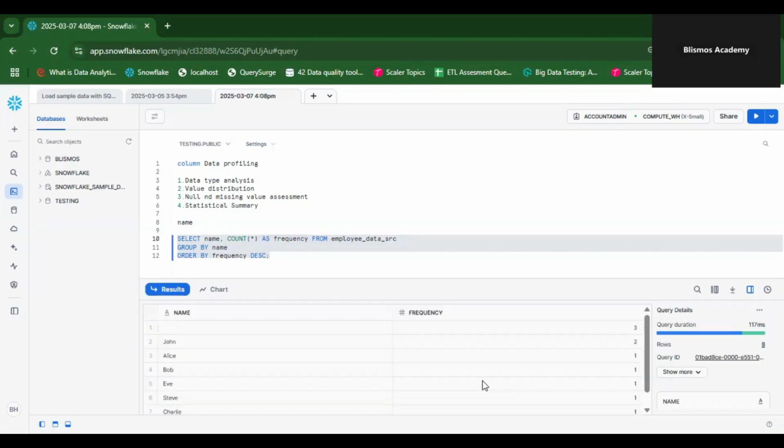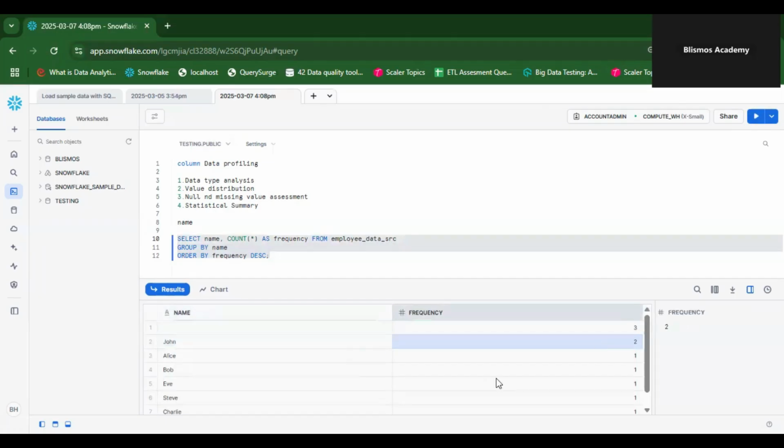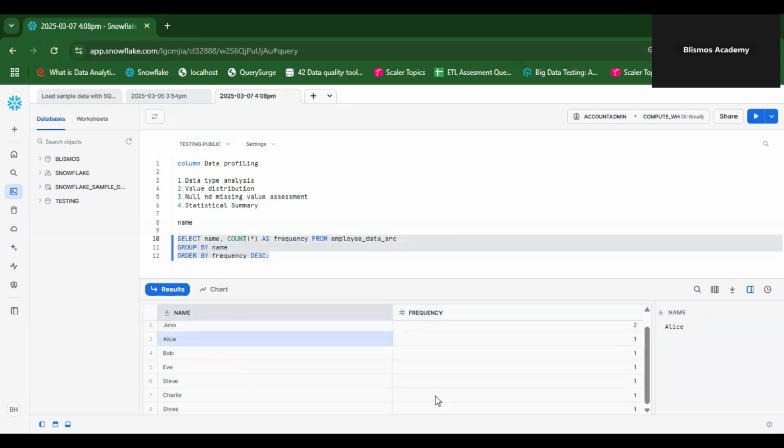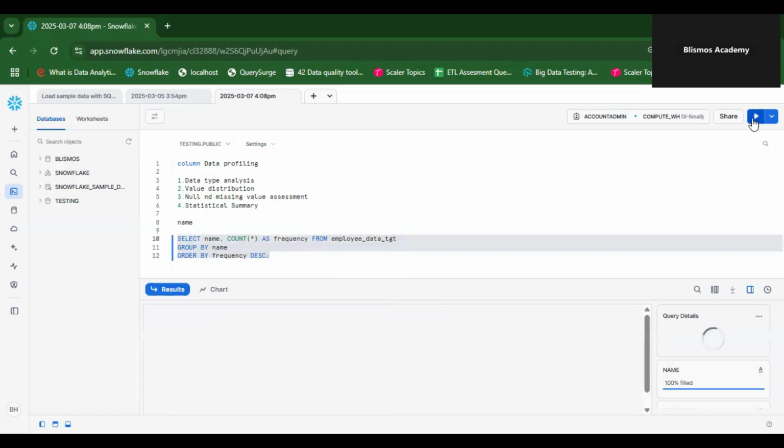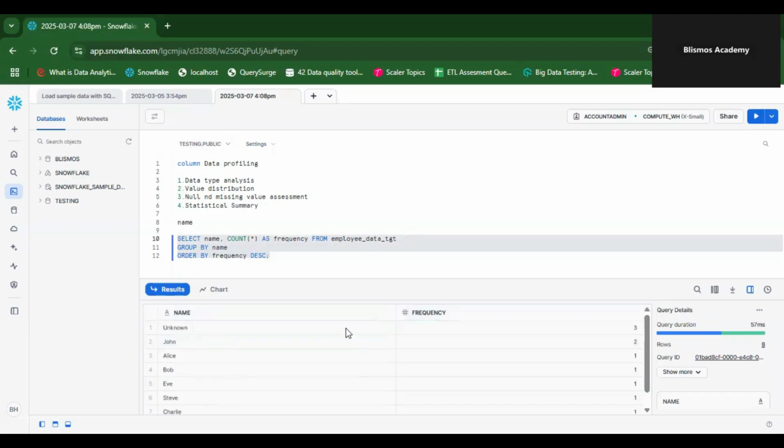Let me run this. You can see it is giving the occurrences of each name in the name column. Here I have 3 entries of blank values. John appears twice and all others appear once. In a similar way, let me check for the target table. Here I put the same occurrences of name.